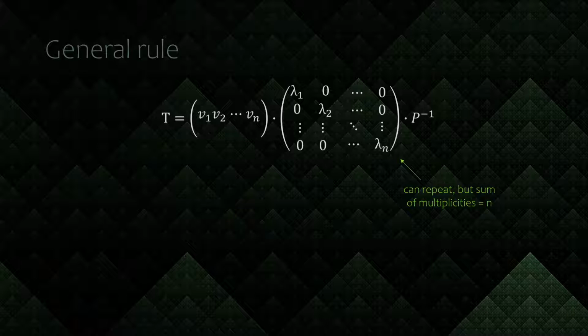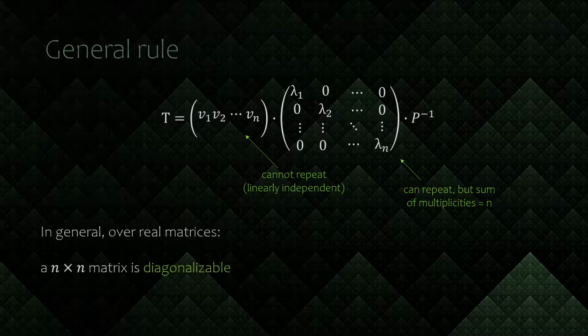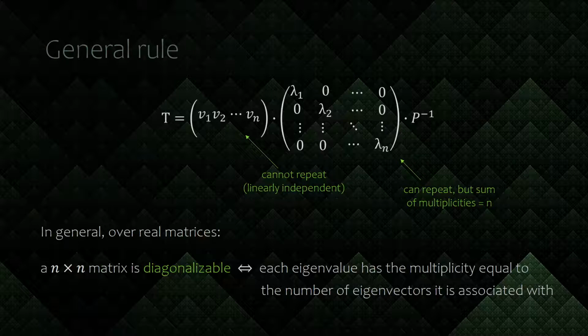As P has to be invertible, no 2 columns can be exactly the same, or, to be precise, linearly dependent, hence there has to be n different, linearly independent eigenvectors. Mentioning that no 2 different eigenvalues can be associated with the same eigenvector, and that there cannot be more than n linearly independent eigenvectors of any n by n matrix, we can deduce that the multiplicity of each eigenvalue has to be equal to the number of eigenvectors it is associated with. These are really nice proofs to write down.